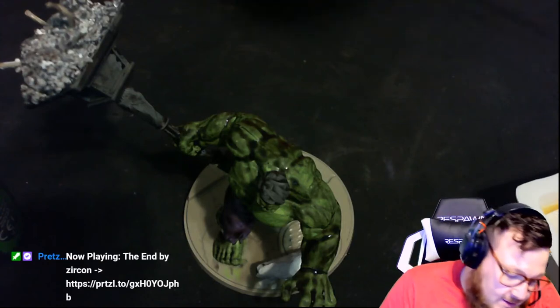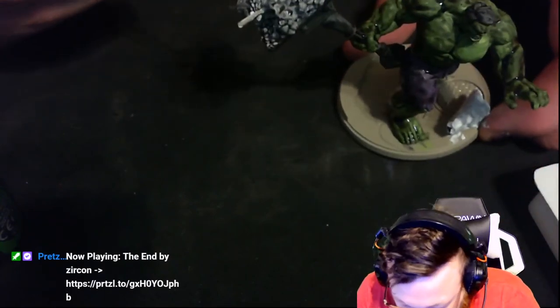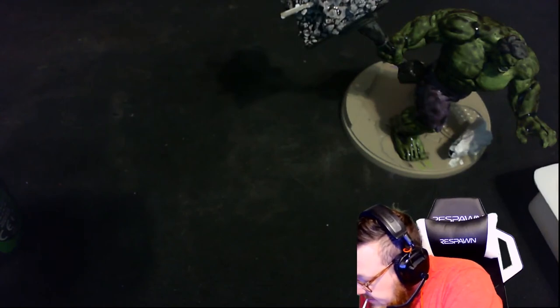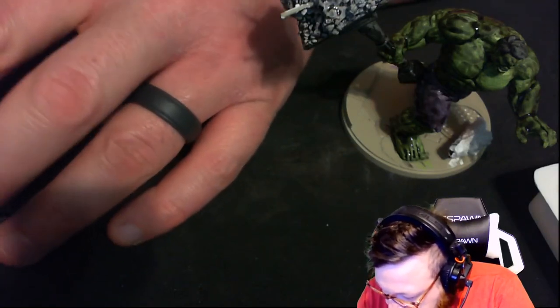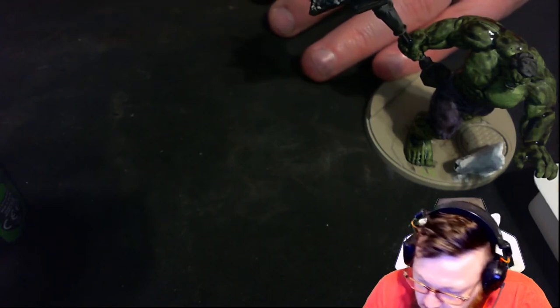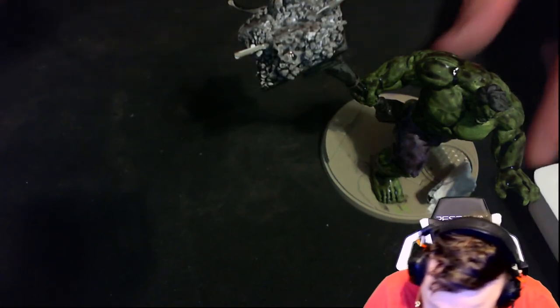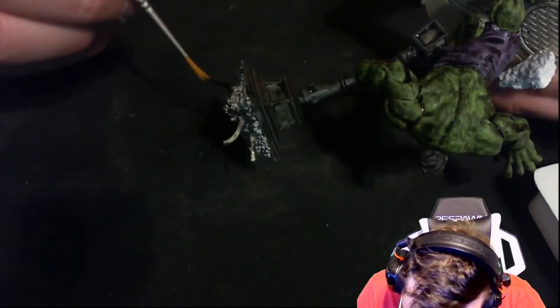I might actually paint this rebar black while I got this here. So I want to paint all this rebar, and then after it's painted black and dry, I'm gonna come back. Looks like I may have missed a spot of white up here, so let me fix that. So I'm done with that. Okay. Paint the rebar black. I'm gonna come back with a metallic paint. Paint it metallic, especially on the broken part, because that's where the metal would show through the most.